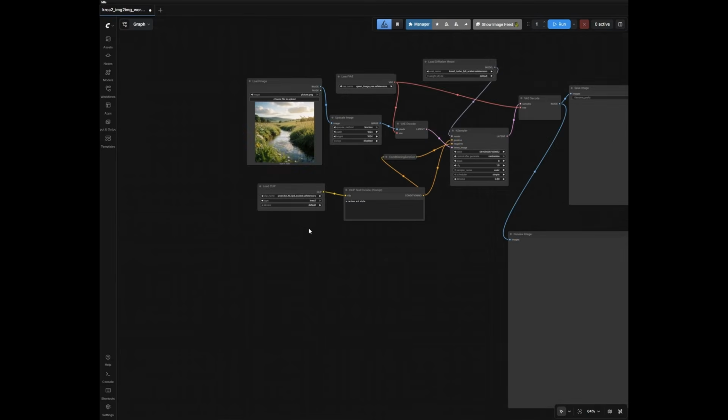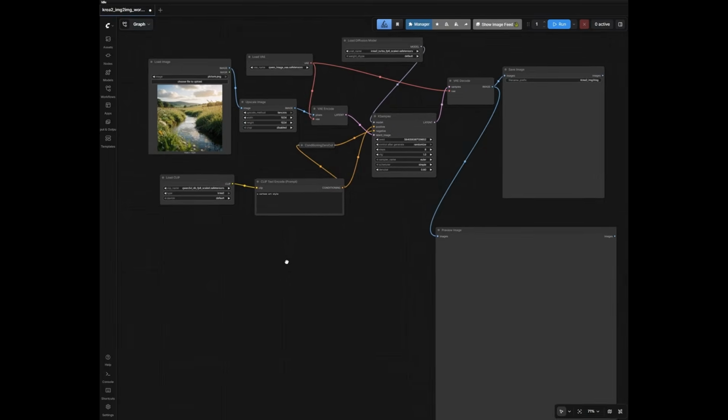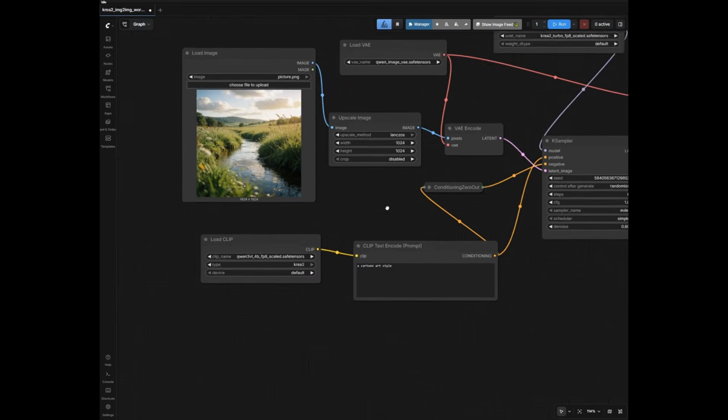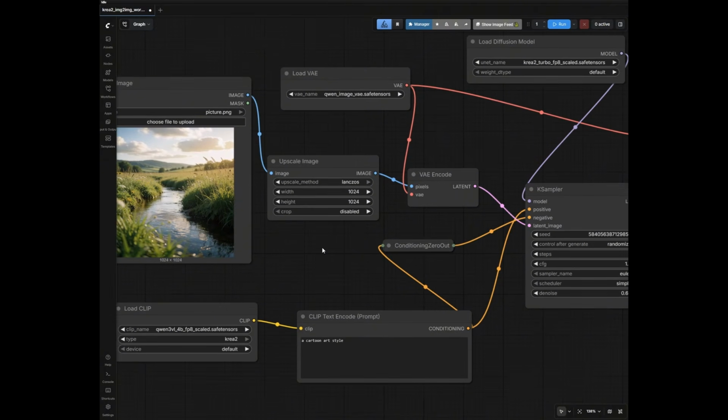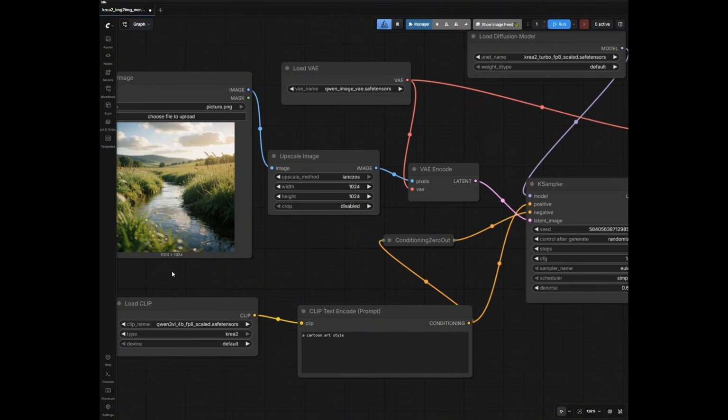Here I have the workflow for an image-to-image in ComfyUI. Krea 2 isn't technically an image editing model, but we can still modify images slightly using it. I'll explain the layout to you now. That way you can easily build it yourself. Here is the image we want to change. I've already set the upscale and our source image. However, you can deactivate the node, then it won't be taken into account during rendering.